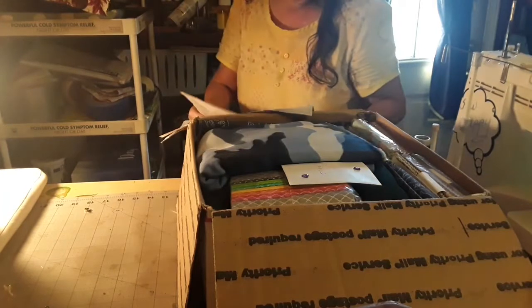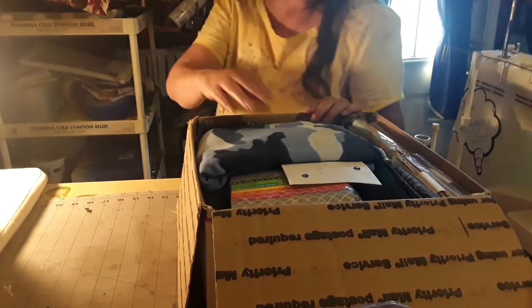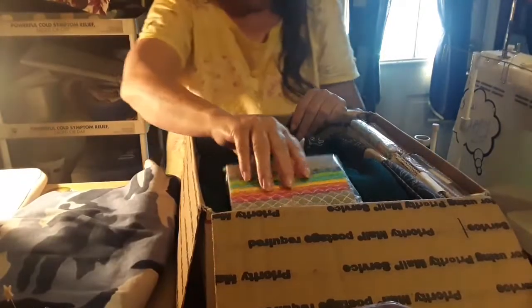All right, got me another newspaper — yes, it is a Miami Herald. All right, that's a good thing to have. I like this fabric — look at that! I can make me some pants, some night pants out of this. A pack of these — oh, we got a bunch of them, look at this!